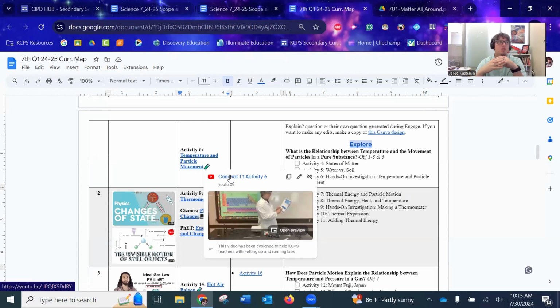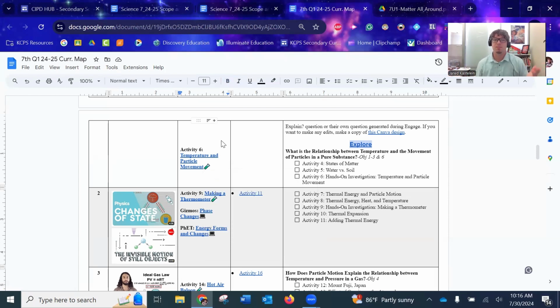Sometimes I make suggestions for, hey, as you use this, I would just recommend a different resource. So I walk through for you as a teacher. Here's how you want to do this lab. Even make suggestions. Sometimes labs are good as a lab, but sometimes it's like, I just want this to be a demo and have a student come up and help me. So you can be a bit more creative than thinking that these all have to be a full-on lab. Some of them make good demonstrations to introduce a lesson.